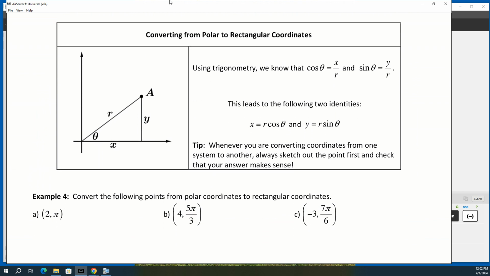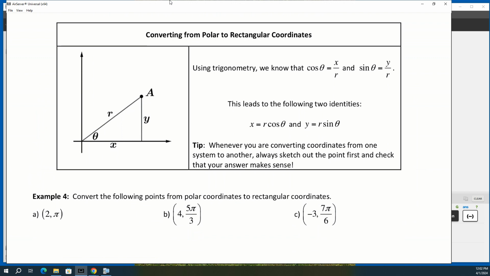All right, so if we have polar coordinates and we want to convert to rectangular coordinates, the x is kind of like what we just did. The x is going to be equal to r times the cosine of theta, and the y is going to be equal to r times the sine of theta. Now, I like to just go ahead and do the graph. Sometimes when you do the graph, you don't even need to do the formula. I am going to practice it anyway, but sometimes you can figure it out without the formula.